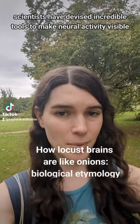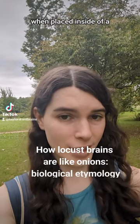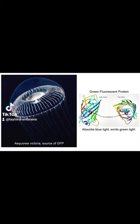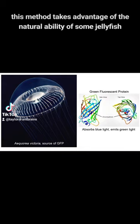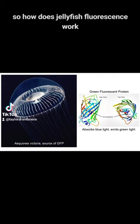Scientists have devised incredible tools to make neural activity visible, including an engineered protein that, when placed inside of a neuron, shines with a fluorescent brilliance when that neuron fires. This method takes advantage of the natural ability of some jellyfish to be fluorescent. So how does jellyfish fluorescence work?